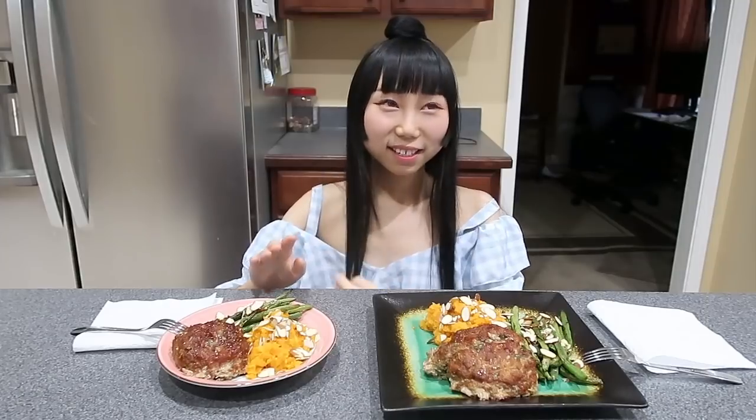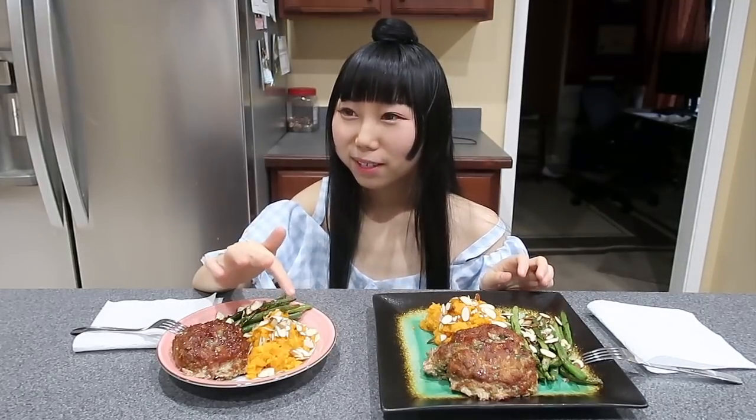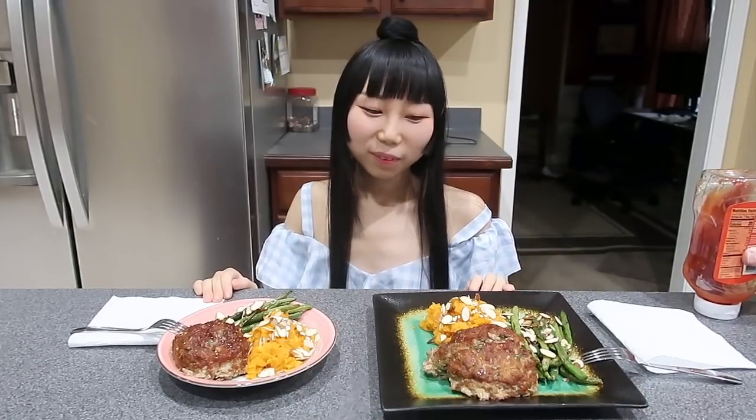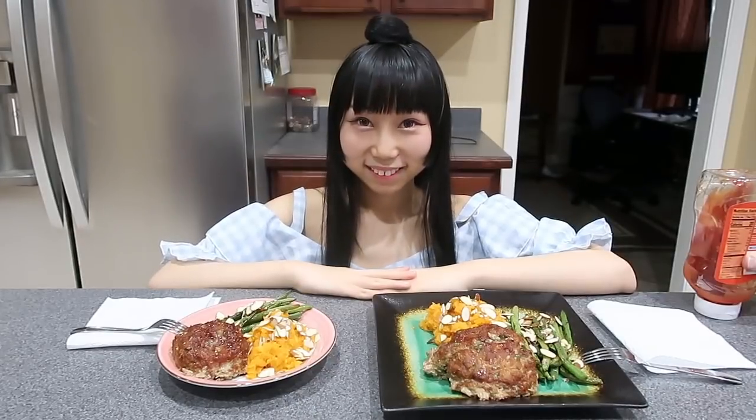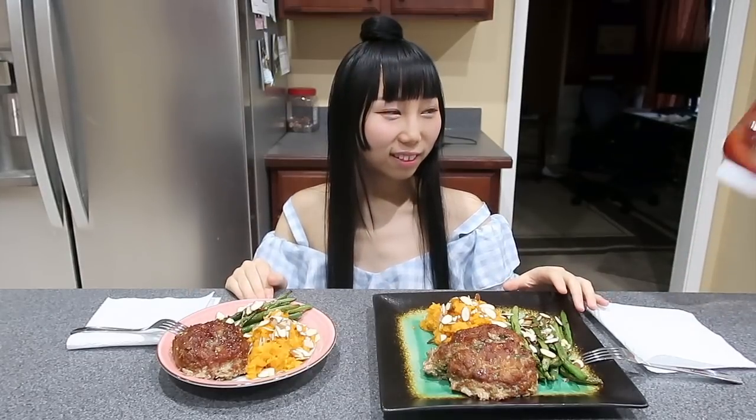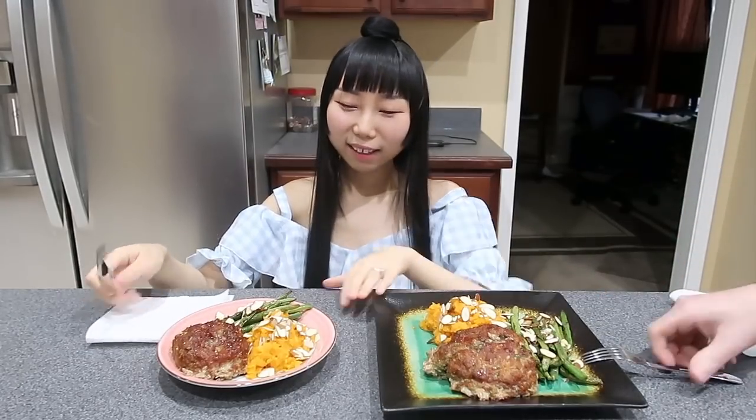I tasted a little bit. Sweet, very sweet. The meatloaf is good. The only thing we need is ketchup. No, I don't want ketchup. Why not? It's already flavorful. I don't want to ruin the flavor. So I'm gonna put ketchup on mine. I don't want to add it on mine. This meal tastes better than last night. What did we eat last night? The pasta.